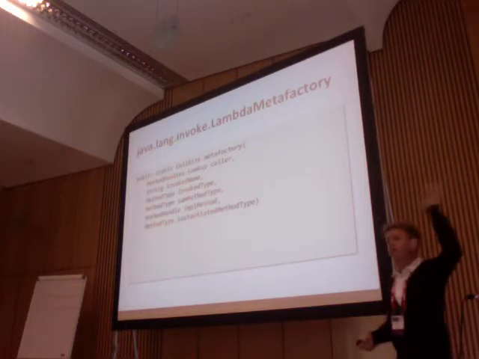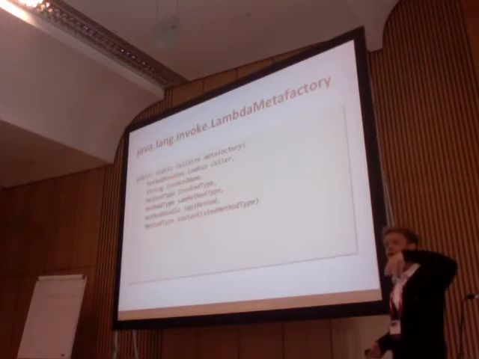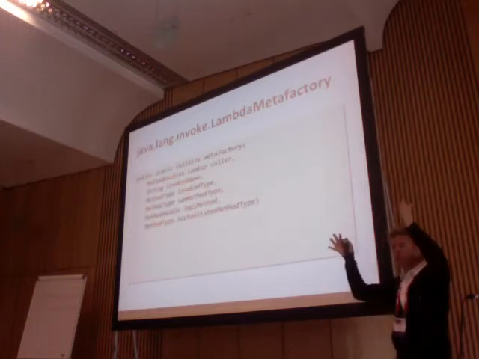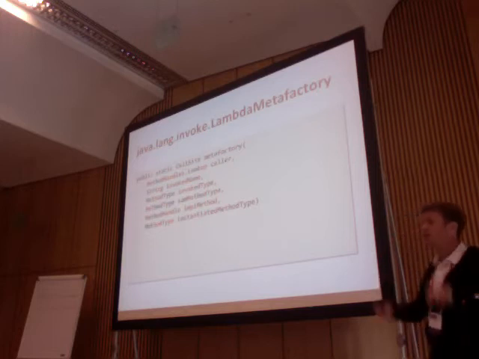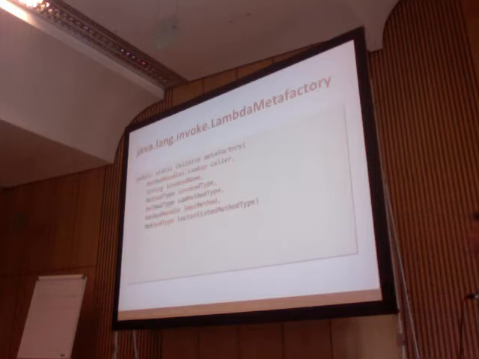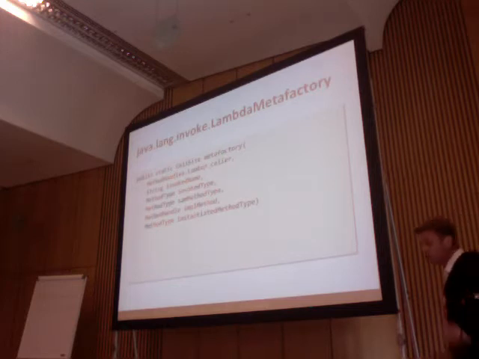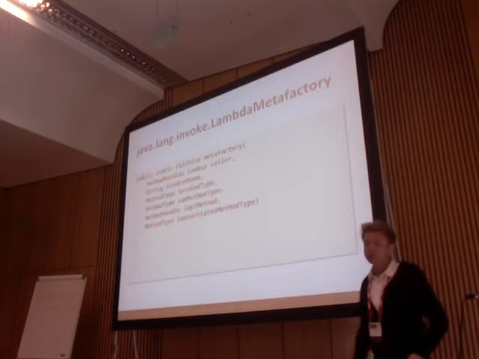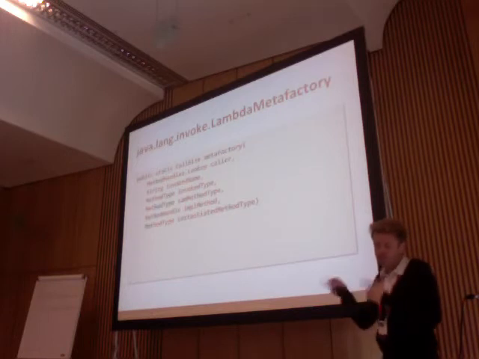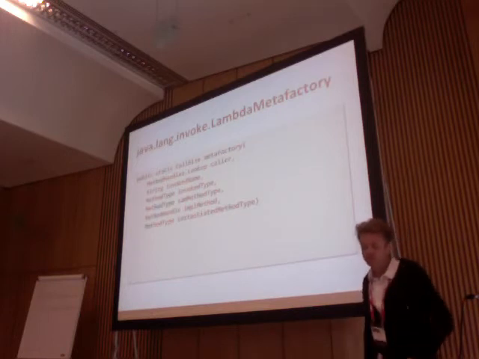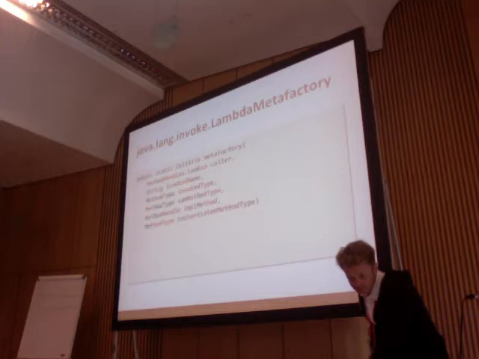If you remember the slide with the desugaring, where the body of your Lambda implementation gets compiled into your class as Lambda $0, this is basically a handle to the actual implementation of the Lambda body. And this is another type, which is typically the same as the SAM method type, so the type of the interface we're going to implement. But it could differ. We will see later if we do some magic with bridge methods.